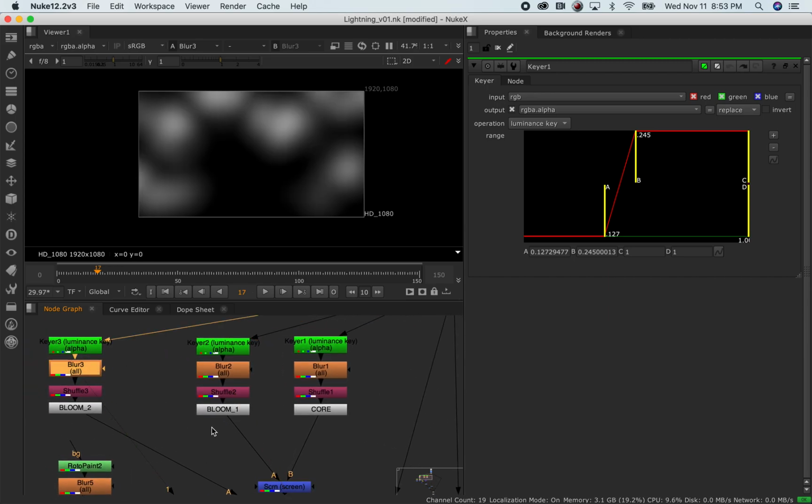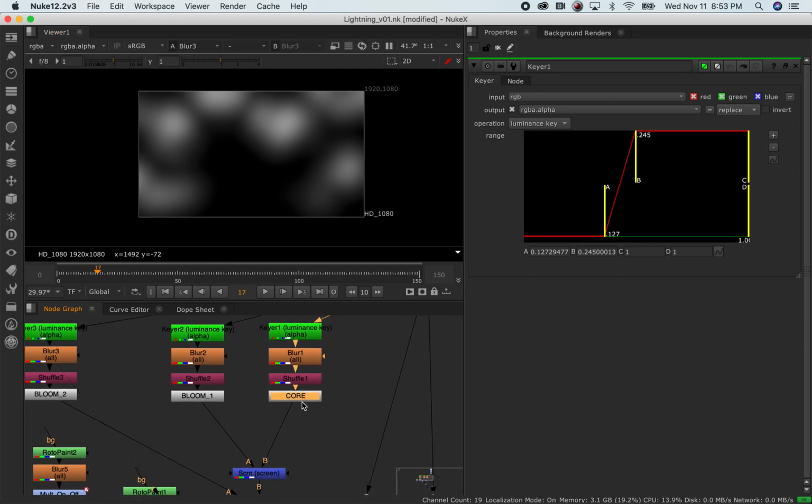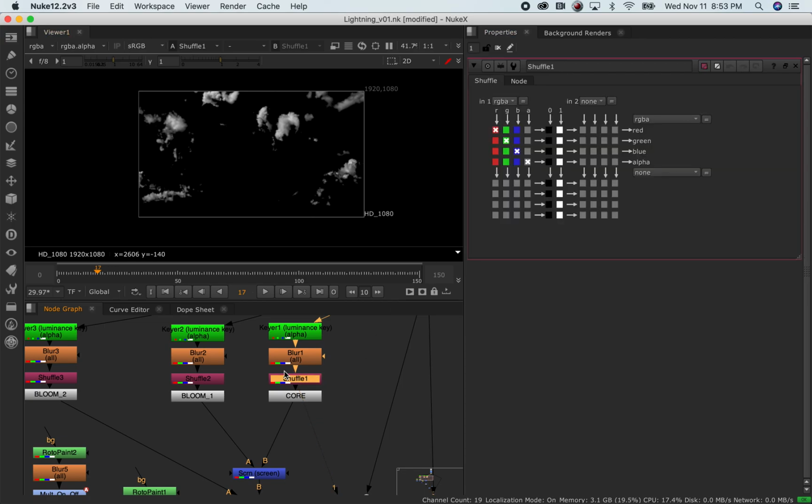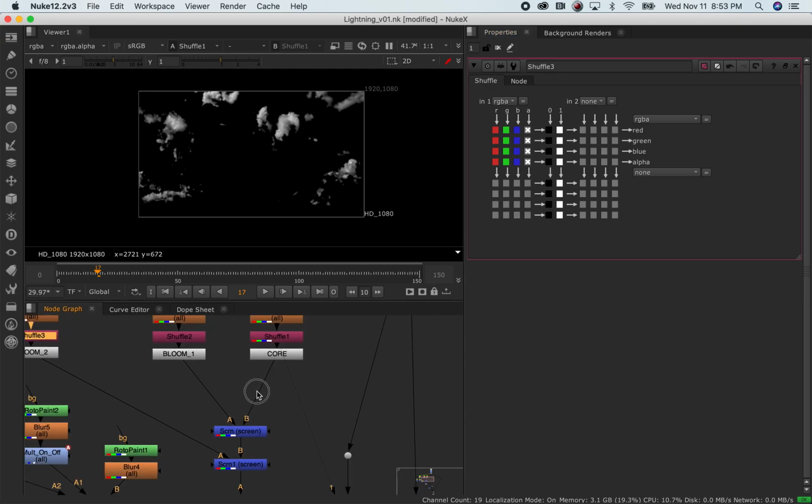And here I have more of a falloff, I just called it bloom 2. Here, as a convention, I would select alpha to isolate the alpha channel, to make sure that I'm extracting the alpha channel from the actual luma key, but it should be already done within a luma key. It's just to remind myself.